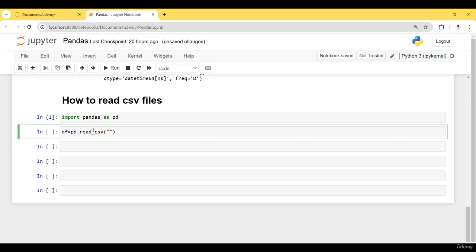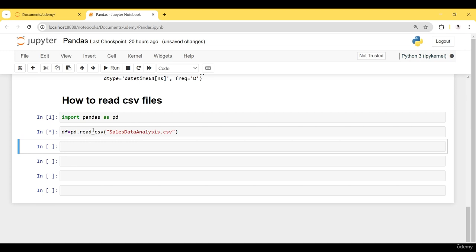Then I am going to specify my file, which is sales data analysis dot csv. So you can see we have loaded our CSV file.